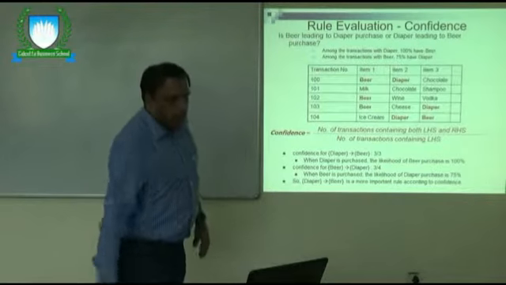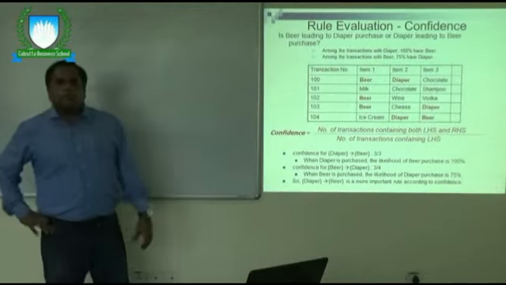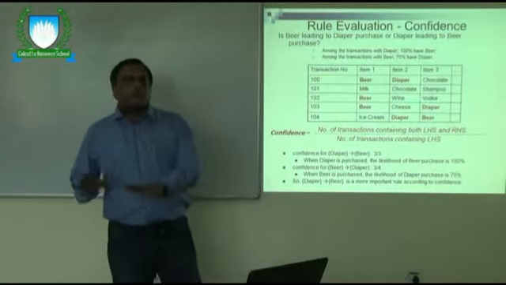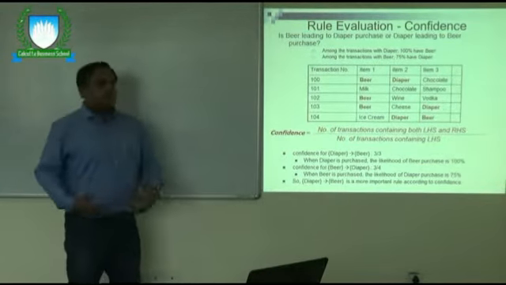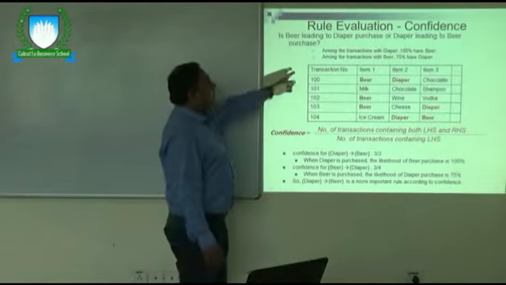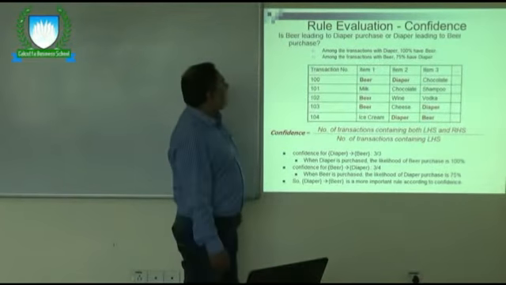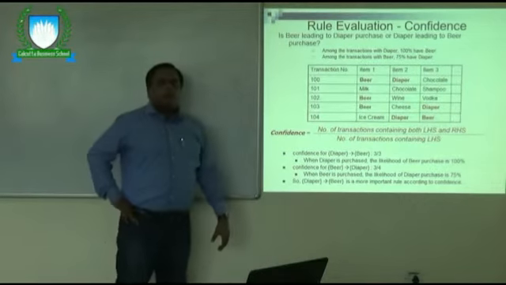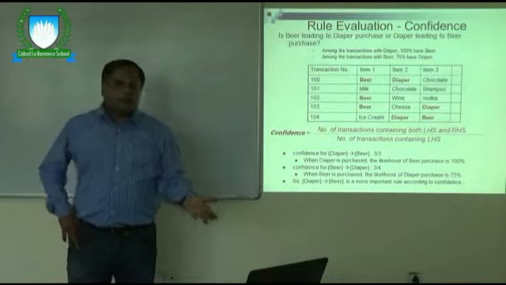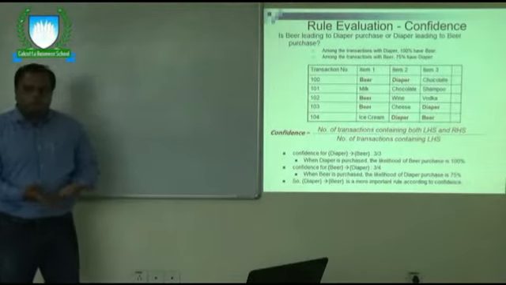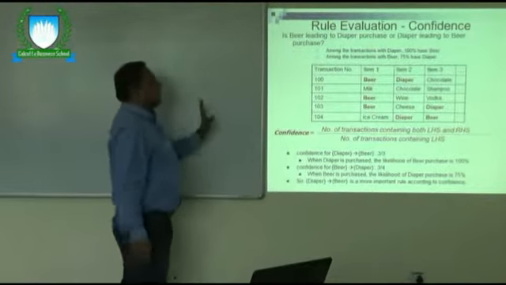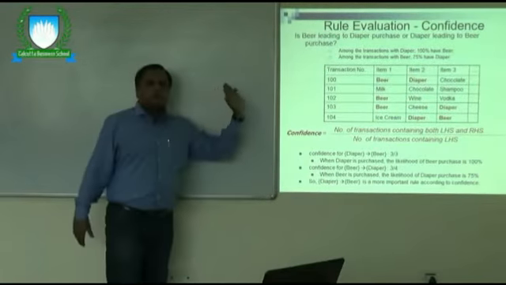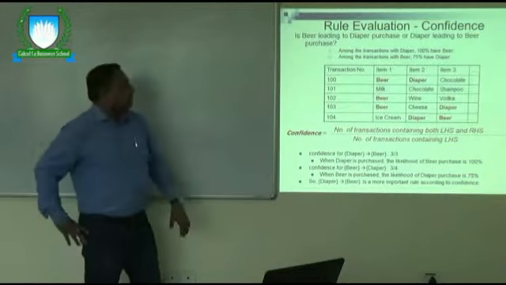Okay. So now what are the escape or the remedy for these kind of problems of using only support? We need to bring in more measures. One of the measures is called confidence. What is that? Now, is beer leading to diaper purchase, or diaper leading to beer purchase? This question needs to be answered because support did not distinguish between them. Support only tells how many cases they are together.